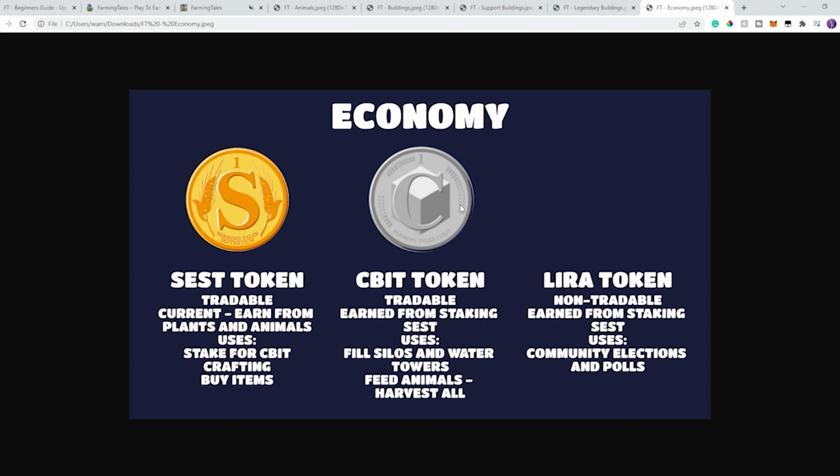CBIT was added a few months ago. This is earned only through staking and the wildflower legendary building that I showed earlier. As far as the uses, this is used to feed and water everything. It fills your silos and your water towers, and is used for the harvest all feature that I'll show you here in a second.